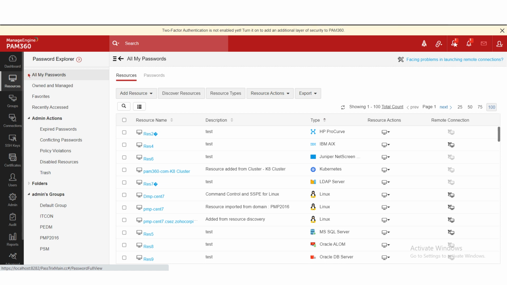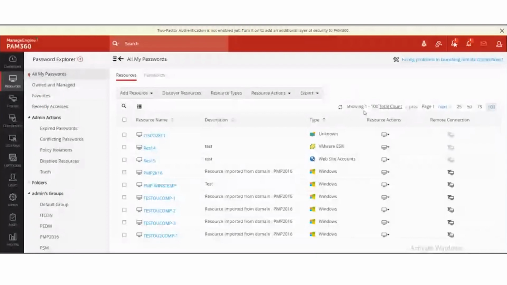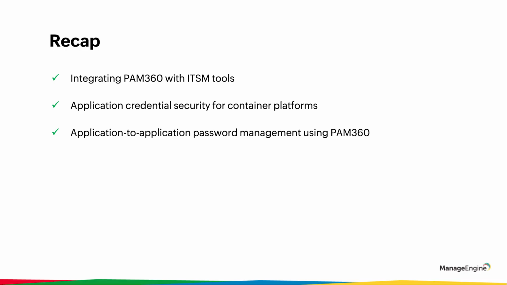So with this, we have come to the end of this session. Let me quickly recap whatever we have discussed till now. We have integrated PAM360 with the ITSM tool and seen three different scenarios. Integrating with the ticketing system, where I need to supply a ticket ID, only then I will be able to retrieve a password. We have also seen the ManageEngine integration, which lets me launch an RDP session or an SSH session directly from the SDP UI.